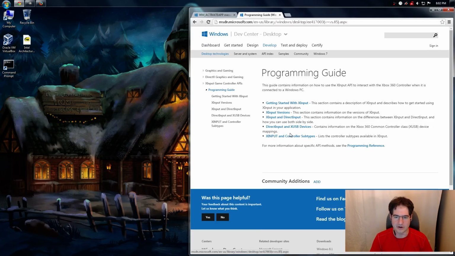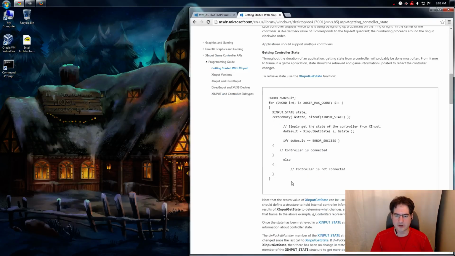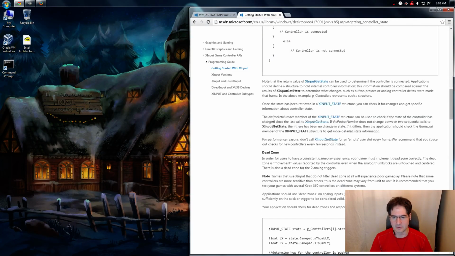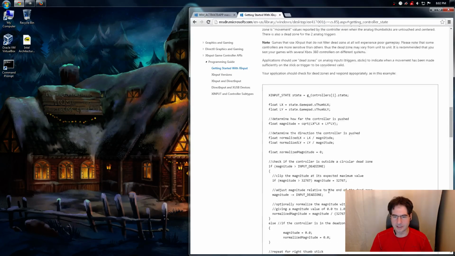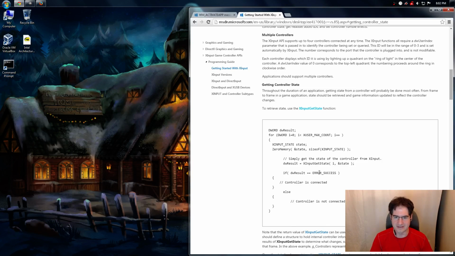Thankfully, XInput is one of the simplest APIs to use on Windows. It is very, very simple. I don't know which one of these has a good introduction on MSDN, but I think basically any of these probably has a good one. Yeah, here you go. So all you really have to do is code that looks like this. You loop over the number of controllers that there are, you get the state of each controller, and the state of the controller is basically a big old structure that has all the stuff that you might want to know about the gamepad. It is really absolutely trivial to do, and we will be doing it today. Hopefully we won't hit any snafus, but that is basically it.